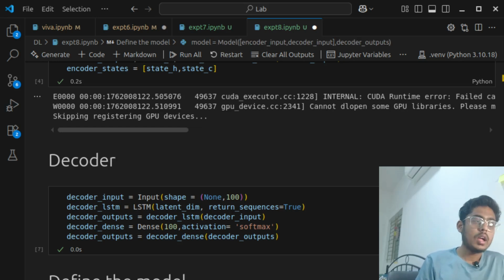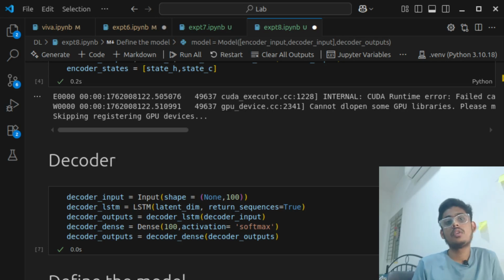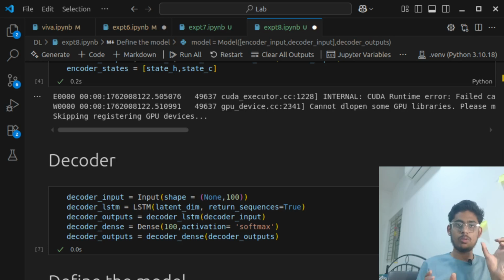Adam is an optimization function used in backpropagation. Adam combines two things, momentum and RMSprop, that is root mean square propagation. Momentum is about how the previous training went: when we calculate the difference between the actual output and the predicted output, it can penalize more in order to get a good accuracy.